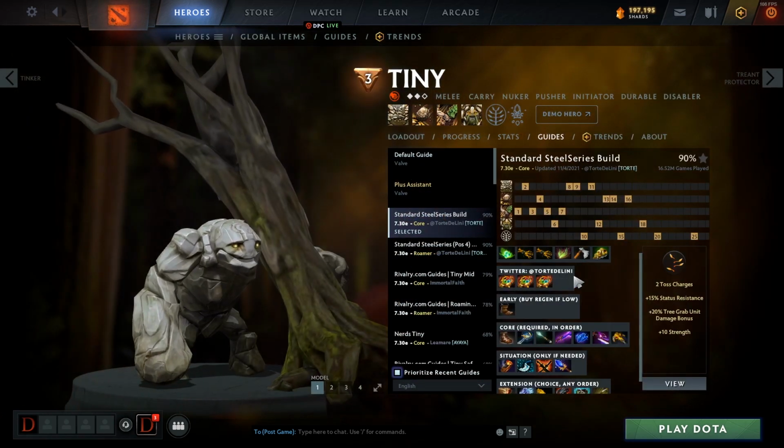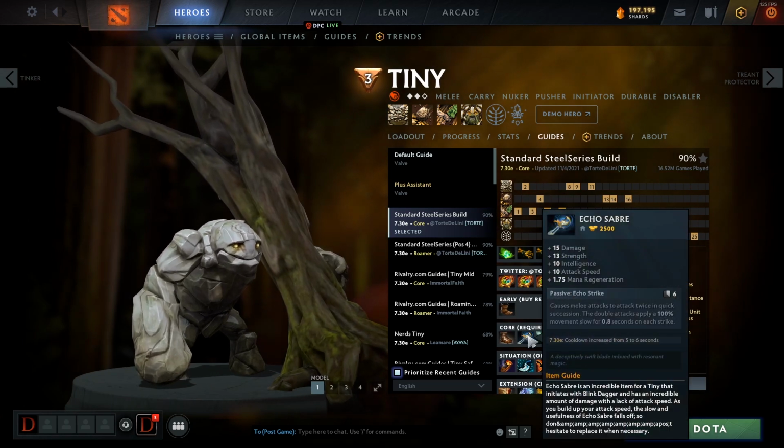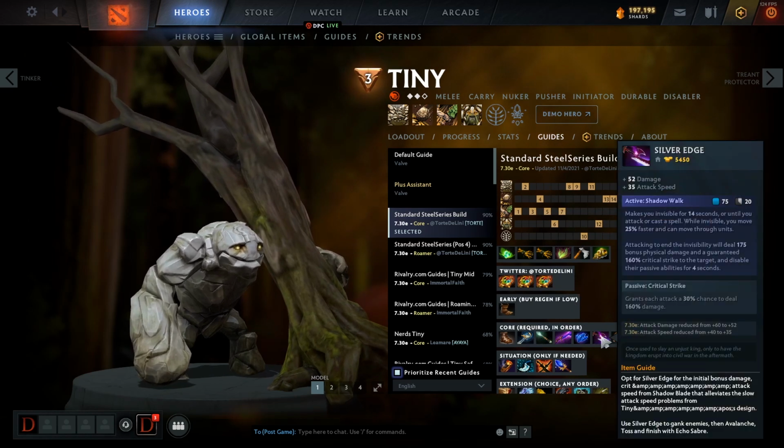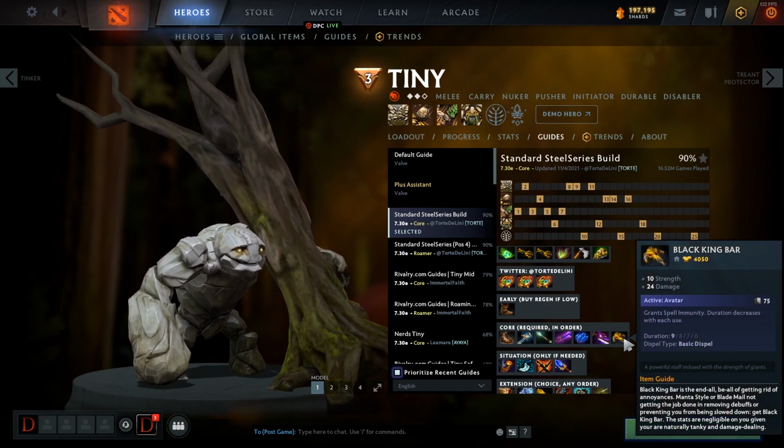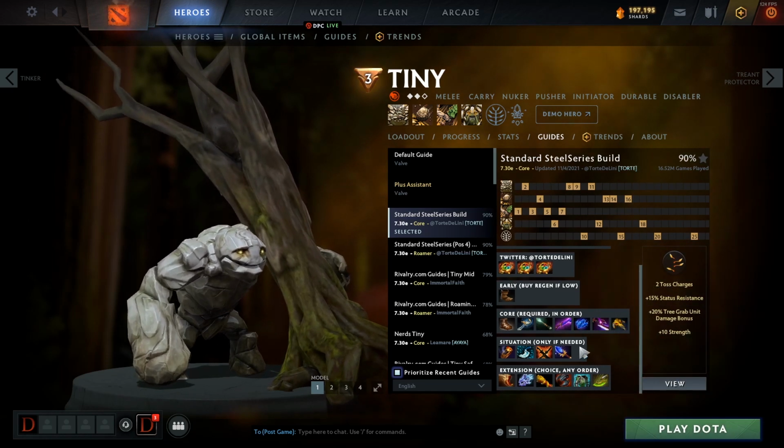Tiny is more of a carry hero, but you can still play him mid. You pretty much buy Echo Saber every time. You probably go into your Silver Edge. You definitely want to buy your Shard as soon as it's available at 20 minutes. And then you go BKB, and then you can go more right-click items. You basically just play him as a carry from the mid.